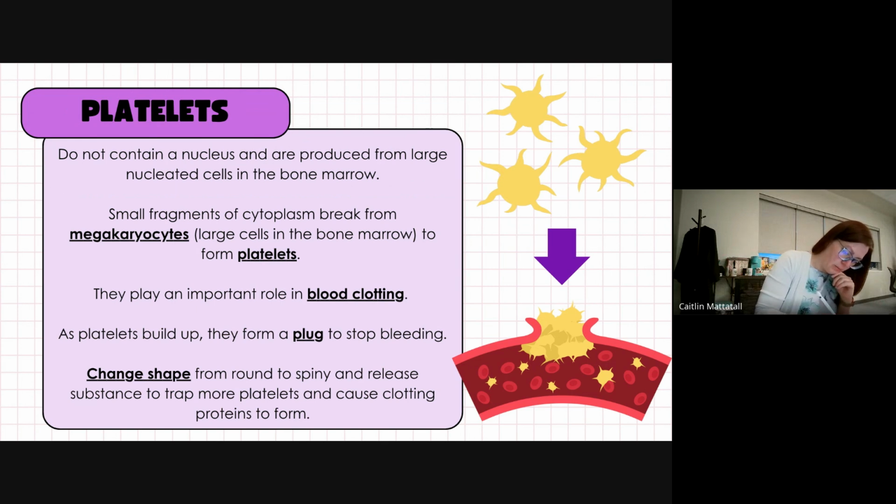And platelets, their main role is blood clotting, which is good when it's used properly. So when it's supposed to happen. And that's usually if you cut yourself or if you have an injury, we want to clot that injury so that you don't bleed to death, because that would be bad. Blood clots can also happen when they're not supposed to happen, which I will get to, and that will cause a whole host of other issues. So again, if you guys get cut, that's going to stimulate the release of these platelets, and then it's going to trigger this entire blood clotting cycle.